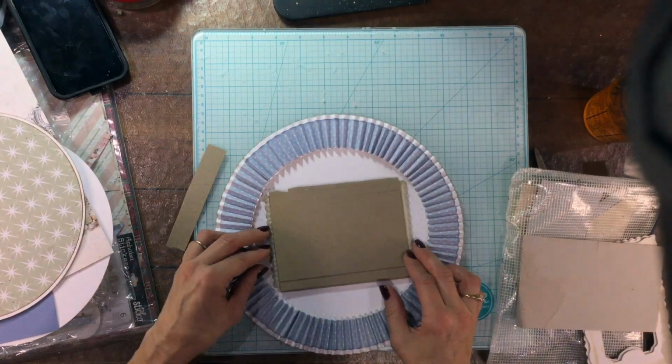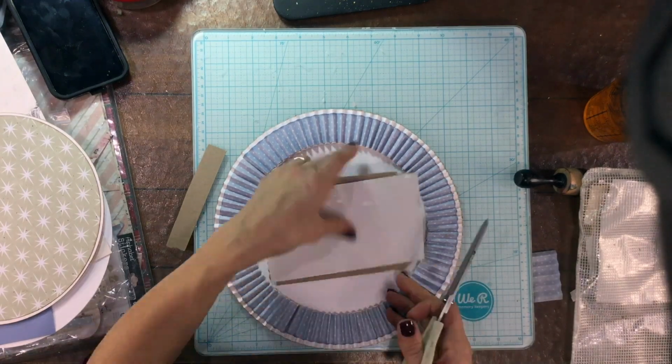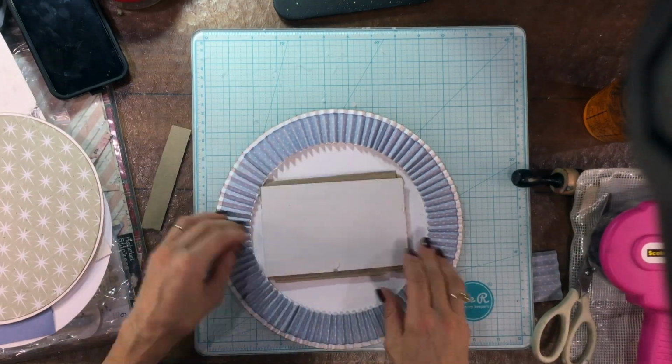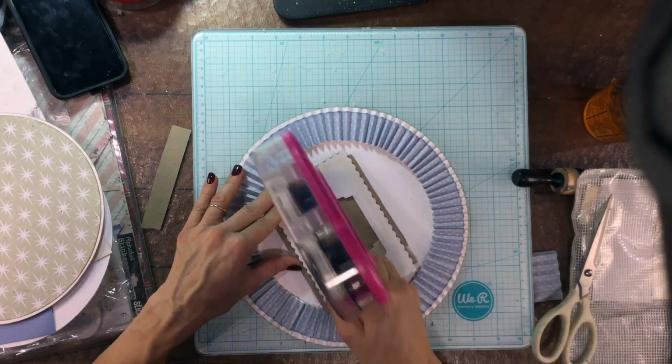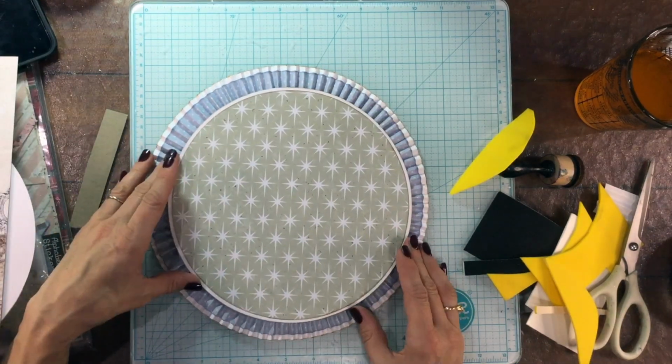So I attached several cardboard rectangles together, and then I attached it down to the center of the circle. And if you're thinking that this seems like it might have made the layout heavy, it did make it a little bit heavy, but not as heavy as I thought it was going to be. I tested out that circle.